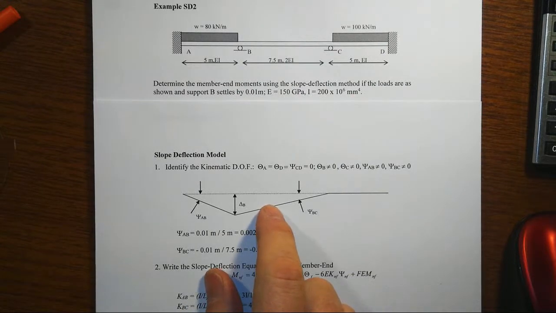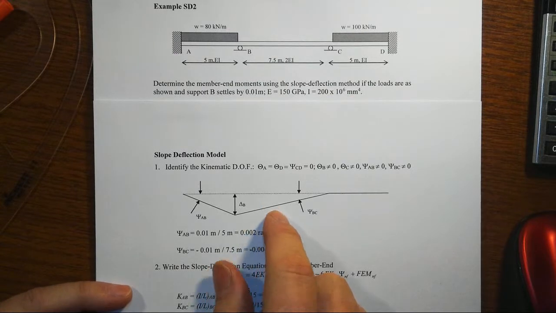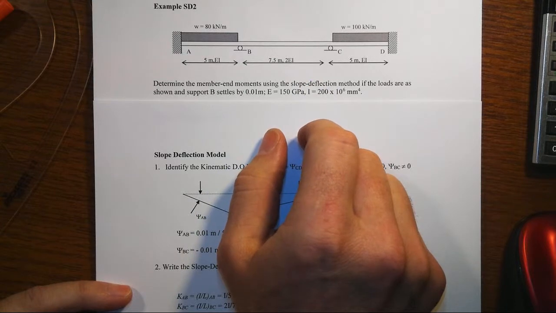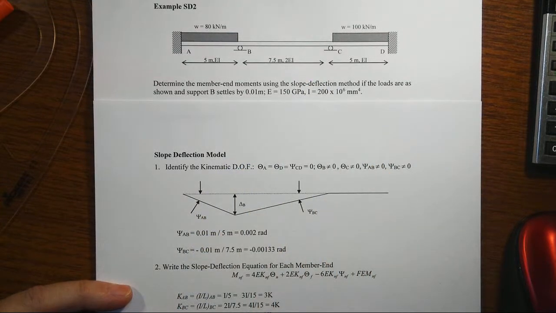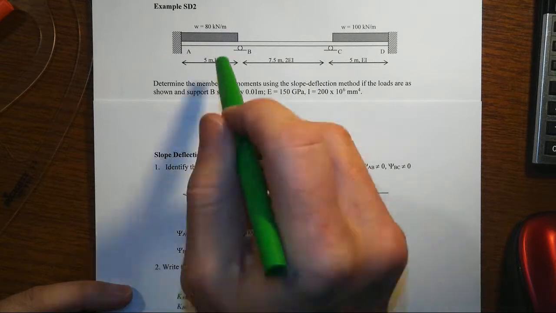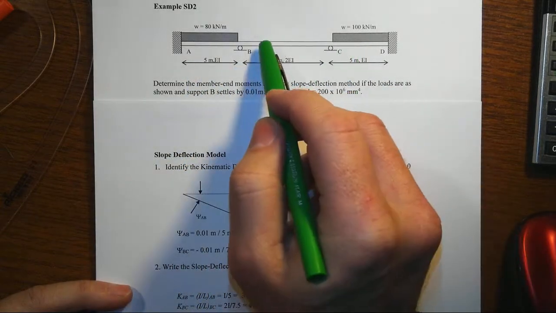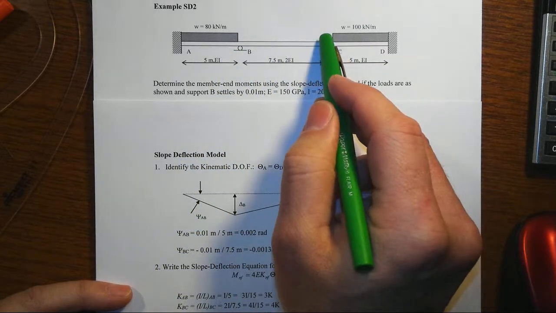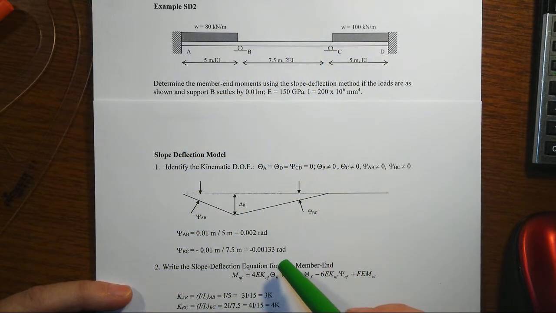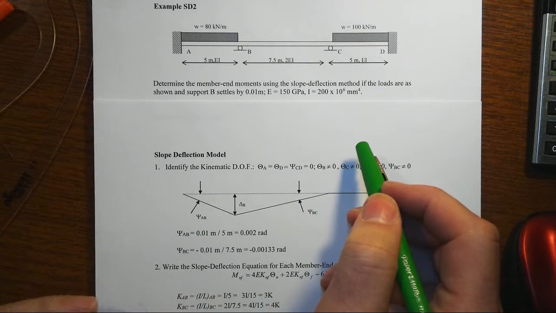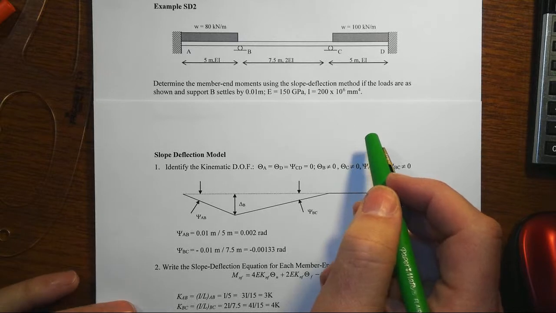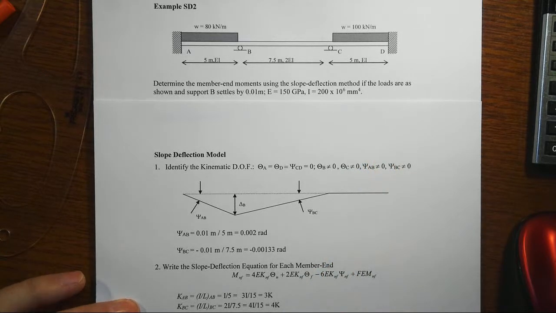In a previous video, we did a little bit of thinking about how this structure might respond, and we might again guess that we're going to get a sag downwards on the outer edges, and it will pop up in the middle. That'll mean a counterclockwise rotation of B, a clockwise rotation at C. That would all begin to make sense, right? But let's probe into this a little bit differently. Apply the slope deflection approach to this particular situation, right?